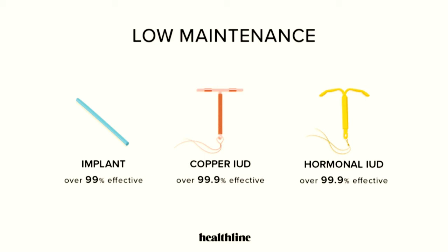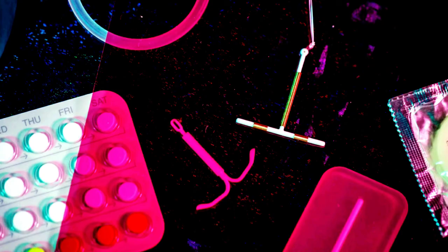The shot and most IUDs are hormonal, although the Paragard IUD, a non-hormonal contraceptive, is made of copper. The shot lasts about 3 months and the copper IUD, about 10 years. Frequency is another point to consider in determining the type of contraception. Maybe you have sex infrequently but like being protected all the time by something like an IUD or an implant. Or you are more sexually active and like having long-term protection but also use condoms with different partners.